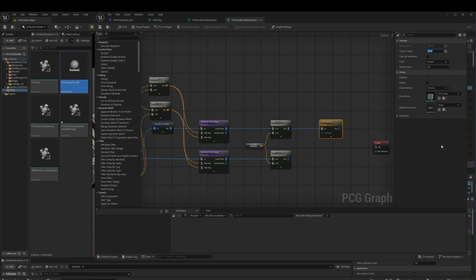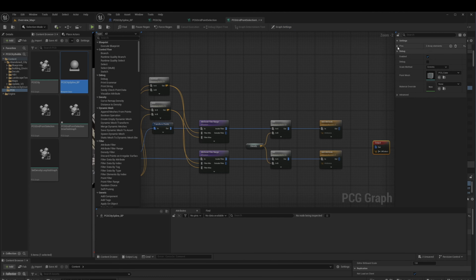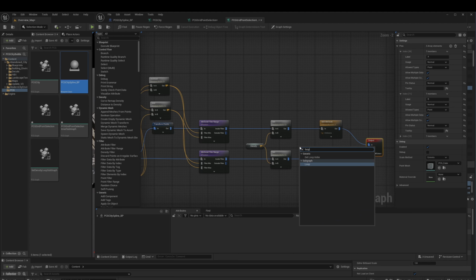And what we're going to give them is a sort of label to designate each individual street. Then from here we can create our outputs, output A and output B. And then get the loop index and plug that into our add attribute.